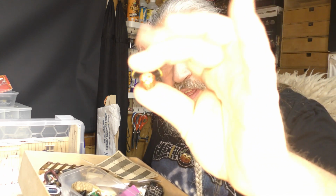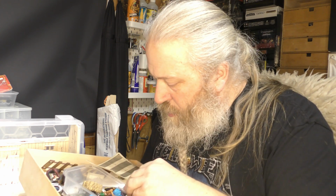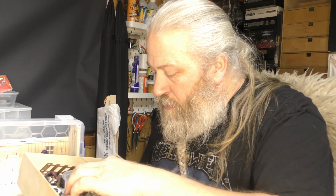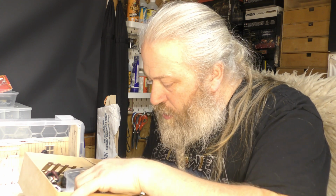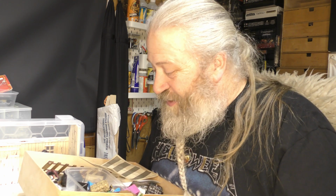There's a pirate's head. Can we see that? Yeah, that's a pirate's head. Not much use, although I could have his hat off, I suppose. What else have we got in here? Rooting around. Oh, there's a whacking great big sabre swordy thing. That'll do. That's the kind of thing I want in this shop. Knives. I don't even know where some of this stuff comes from.